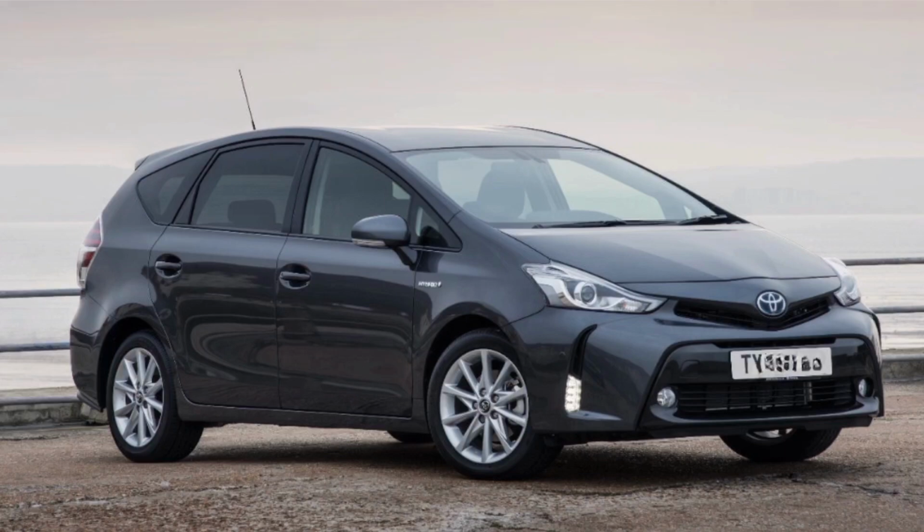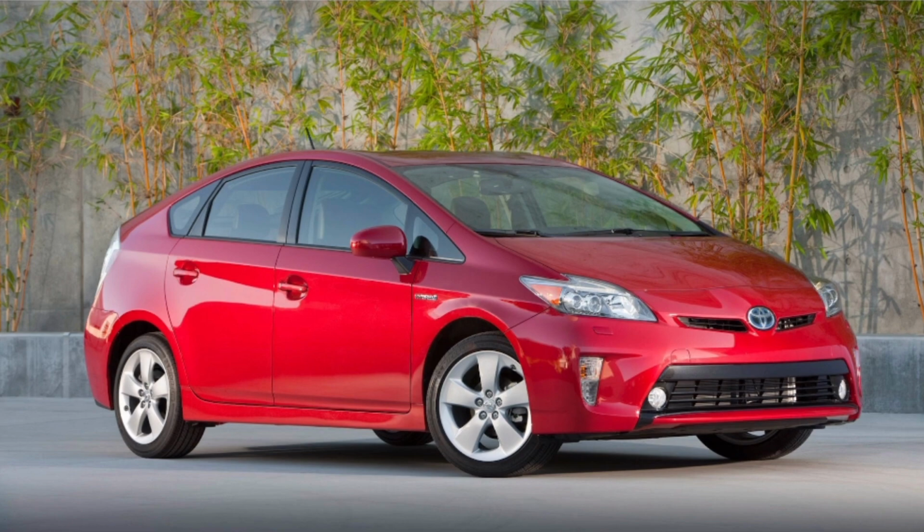This is the Toyota Prius Plus, and it is an estate looking MPV version of the standard Prius. Dun dun dun, the plot thickens. However, we all know this car and the estate version to be one and only cars for, you ready? Uber drivers! Dun dun dun, plot thickens even more.